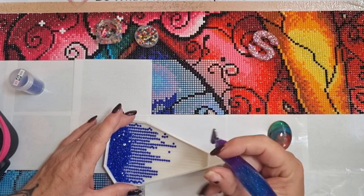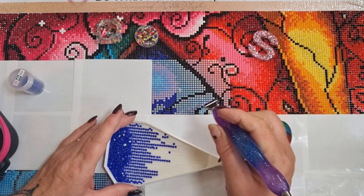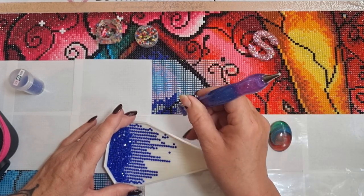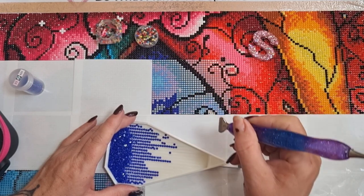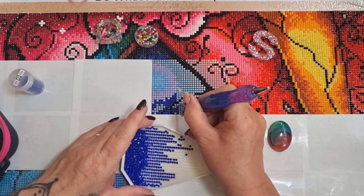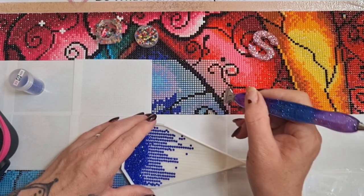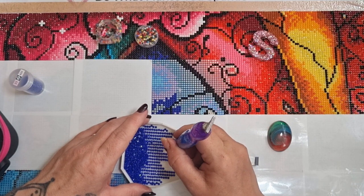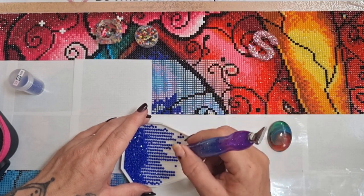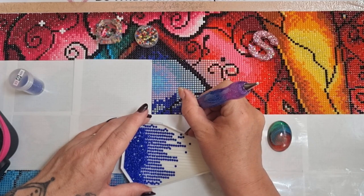Like I said, everything is limited edition because of the products that I put in it. I also have on the way a new resin mold, which I'm hoping will make a brand new type of diamond painting accessory that I haven't seen before. So I'm hoping that works.